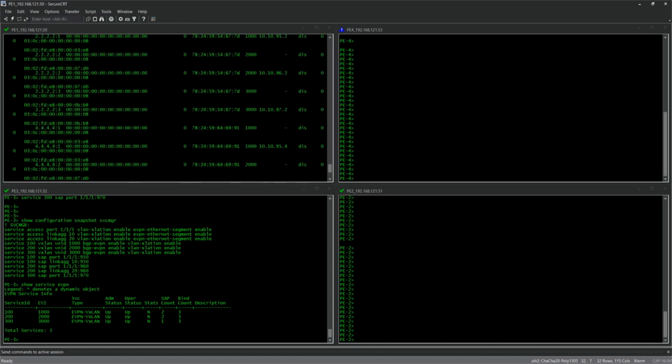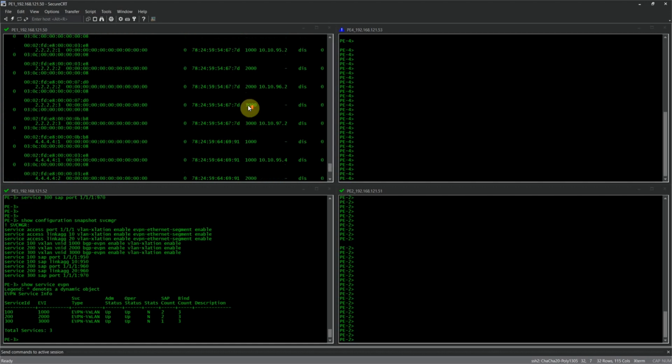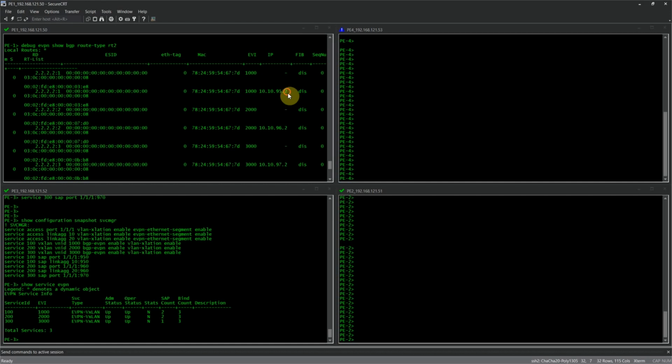So what you can see now in the table is the IRB interfaces configured on the PE switches for each EVI, as you can see here. They're configured on the remote switches. But this doesn't contain any of our hosts. We will compare them later once the full configuration is done. We cannot test them yet as we have not configured the gateway yet.